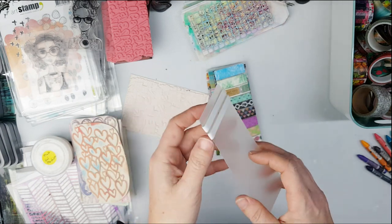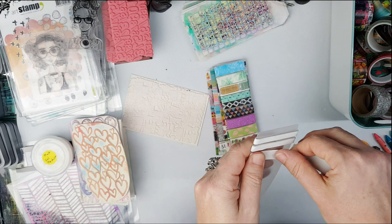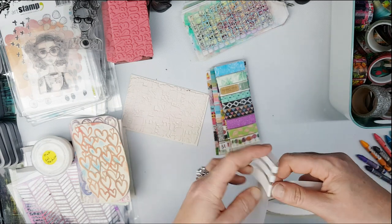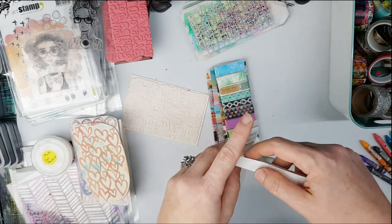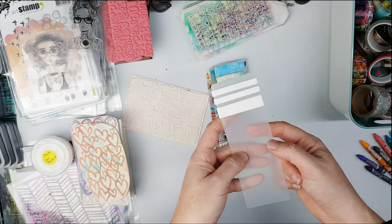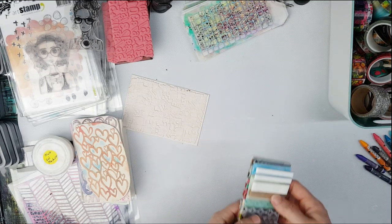I also do one of the cards with some double-sided adhesive tape - instead of taking a whole roll, I just wrap a little bit on here, as much as I think I may need. I'm not going to be gluing a lot of stuff anyway, but you can put quite a bit on there - enough that you're not going to run out. Then I just cut it up. I'll probably add some regular sticky tape as well - not so much for my journals but it comes in handy when you're traveling.